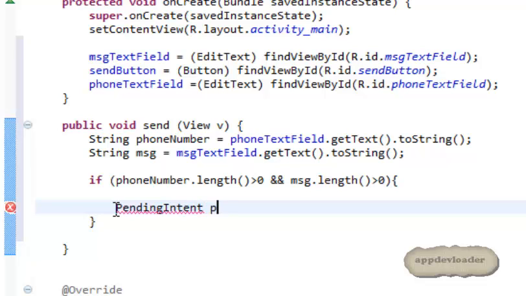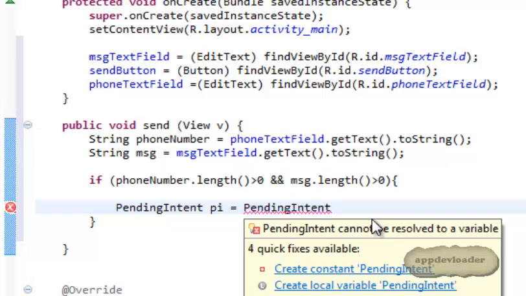We give it a name, PI, that is pending intent, that is the name we are trying to give to it. A pending intent, we give it a name PI, is a pending intent.